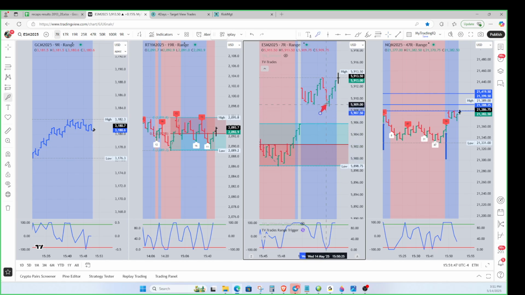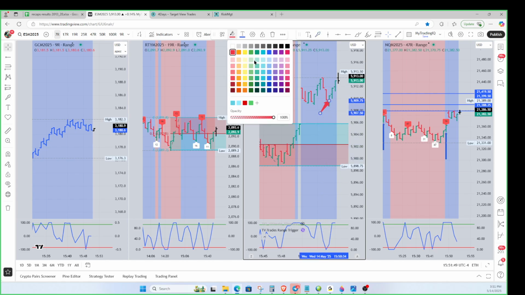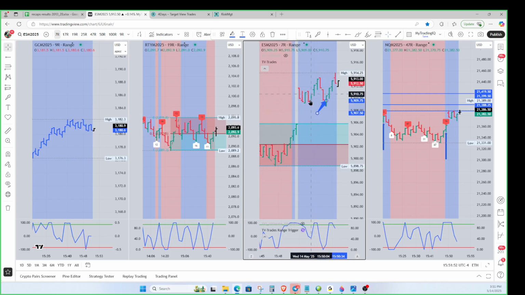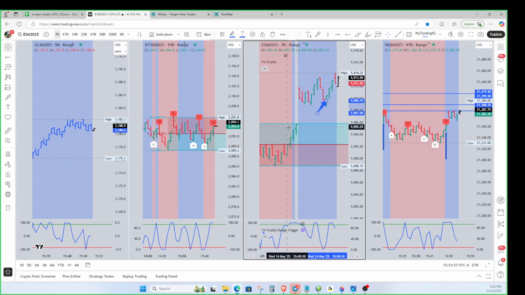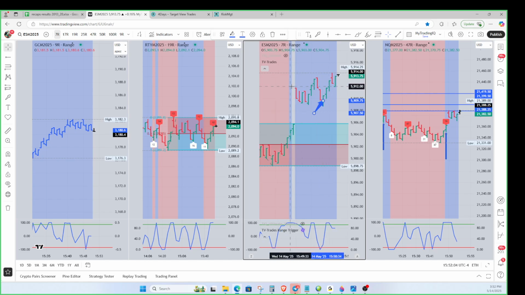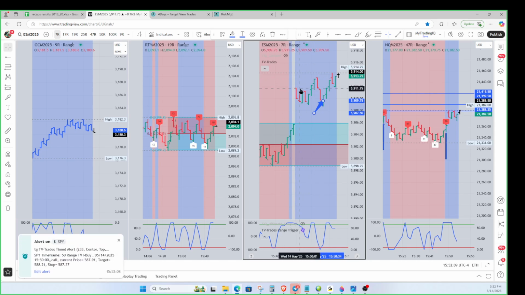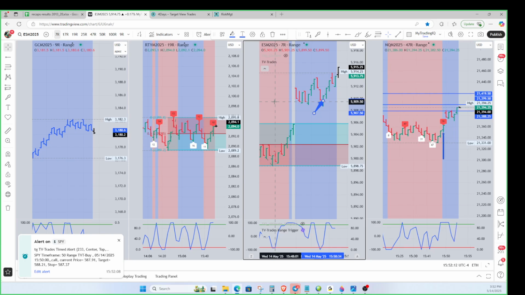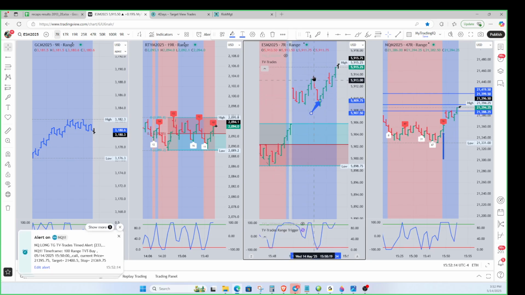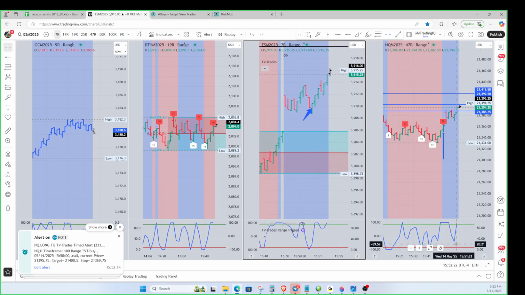So I'll put that right there. Now that was a conservative trade off the 100% retracement of this leg right here. I know that it's supposed to go all the way down here, but it was off of this leg right here, where it came out of the oversold and went back into the oversold. The 100% retracement of this leg is what I was looking at. I wasn't looking at the whole thing back here. And the NQ didn't pull back deep enough to give us a trade.